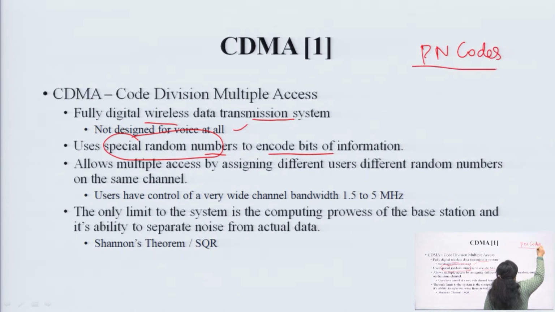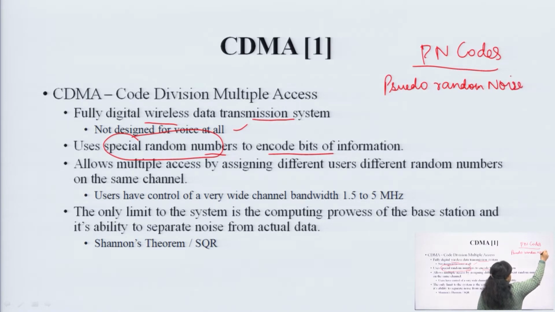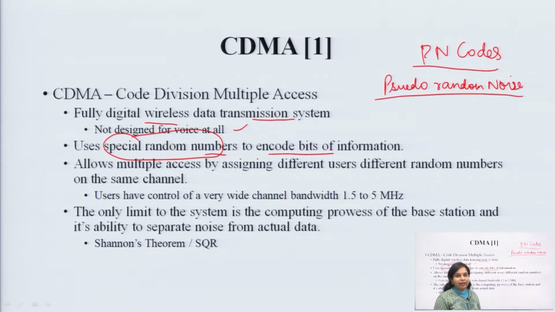I have already discussed in my previous lectures what a PN code is. PN code is pseudo noise, pseudo random noise. Now, this is generated by a generator. Every time you generate this PN sequence, it will be different. So, that is defined as noise. It is random in nature, and the number of bits generated by this PN generator may be 15 bits, 10 bits, more than 15 bits, it may be 20 bits.